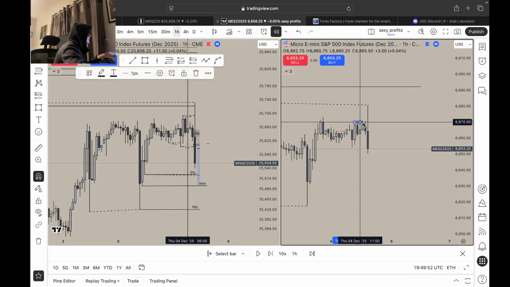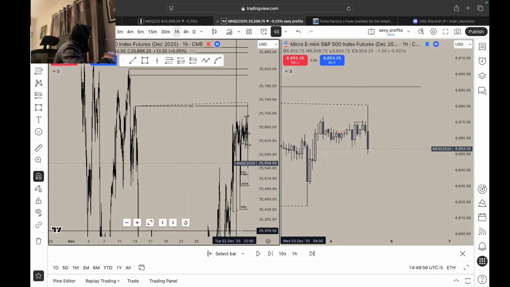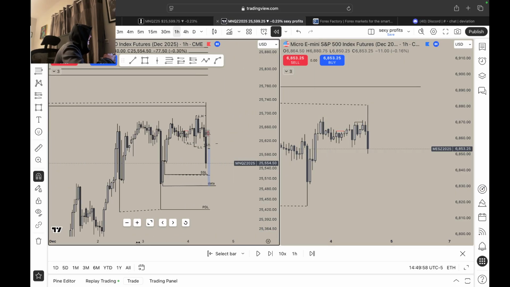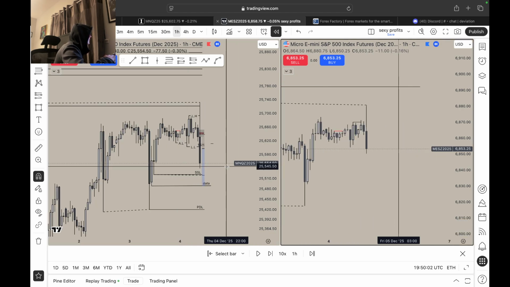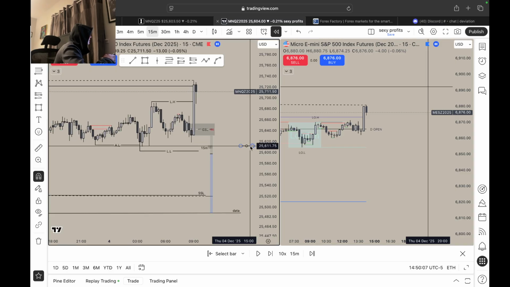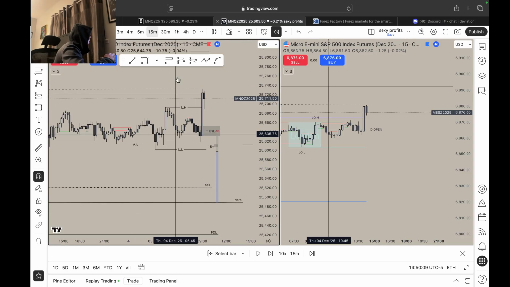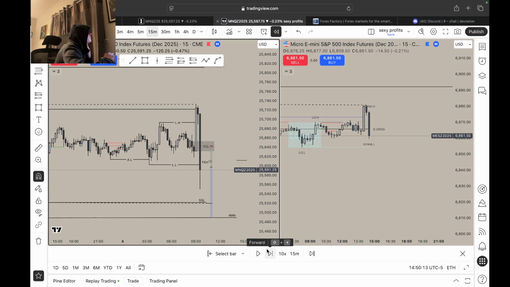We had an SMT with it, but then we came up, reswept it, swept it out on ES, and we swept out that 1 hour internal structure there, creating an SMT. Show you that, boom. And then we started rallying down hard. You probably could have caught some sort of trade within here, but it's pre-market, so I'm not gonna bother looking at it. So yeah, we jump really hard down, super big bearish move.